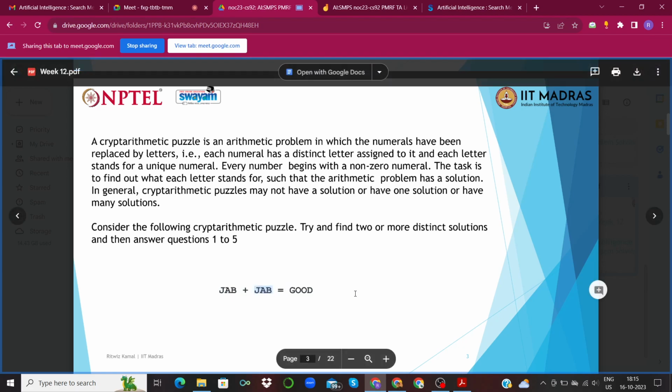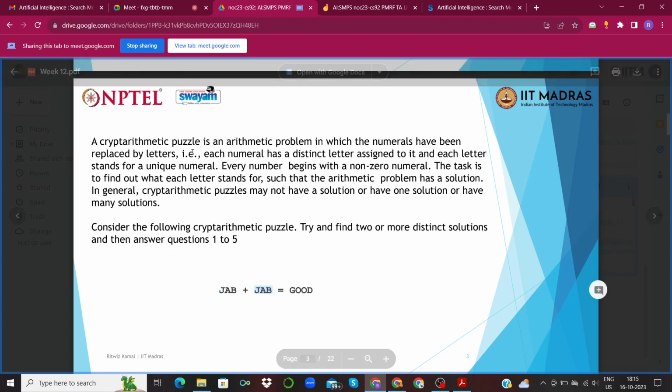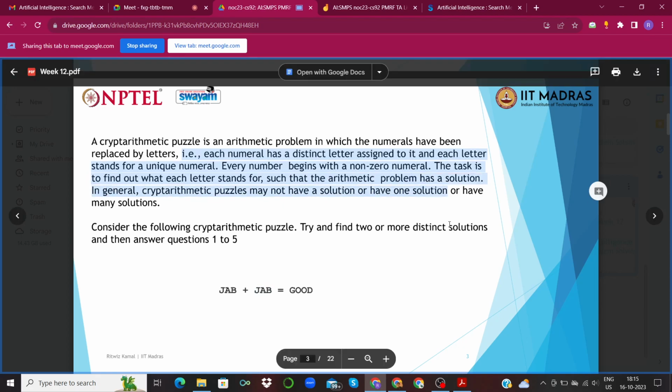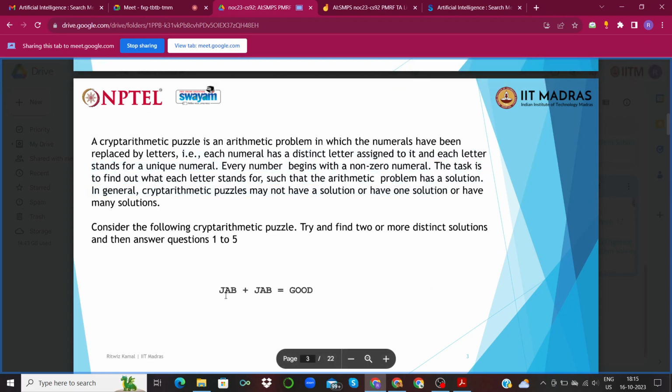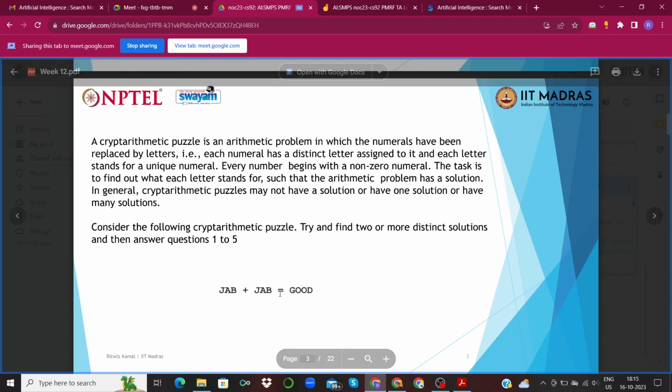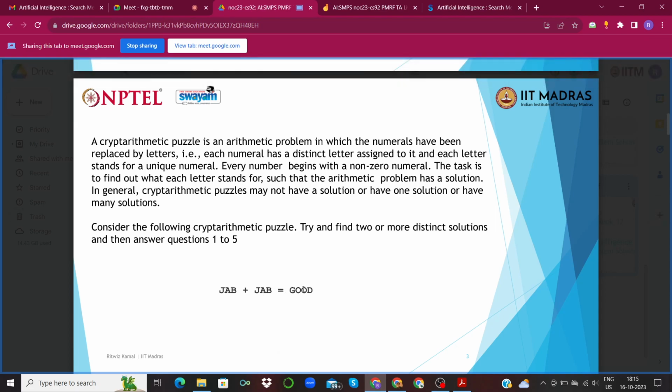And also, those assignments followed certain constraints that are given to you in this particular paragraph over here. I won't go through all of them. You can just have a look at it later. Basically you had to follow those constraints, come up with appropriate assignments of numbers to these letters, and find appropriate solutions that satisfy this equation. Right, so that's all you had to do. And questions 1 to 5 were just based on the solutions that you came up with for this particular equation.